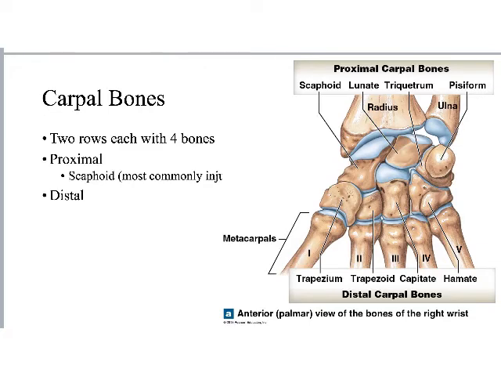Okay, as you continue down the upper extremity, going down the arm, we will leave the radius and ulna, you see here. So this becomes the wrist joint here. And the first bones we encounter are these small bones, these short bones, as we learned. And these are called the carpal bones. And there are 2 rows of carpal bones, and each row has 4 bones. So this should help make it easier for you to remember. I would break it up into 2 rows. Call that row 1 and call that row 2. And there are 4 bones in row 1, and there are 4 bones in row 2.